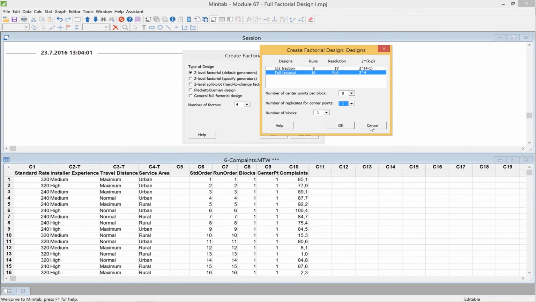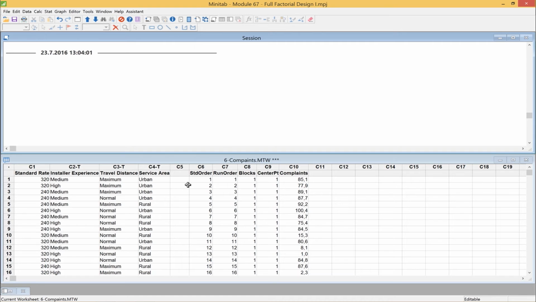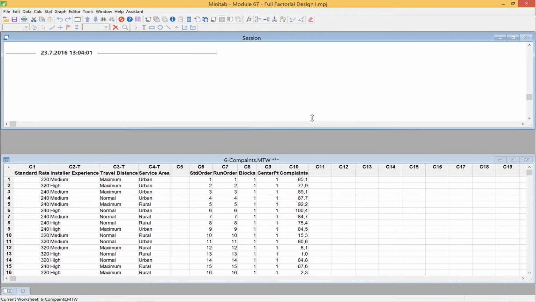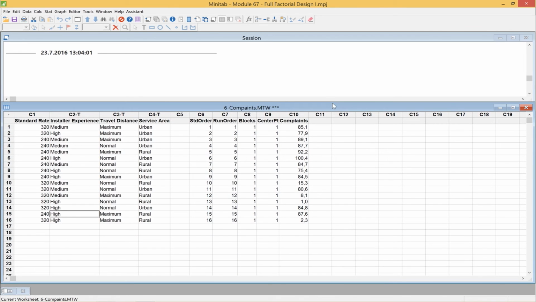Now I don't want to click OK at this moment because we've already got a design. So here, this is the design. It's the standard order, the run order, the number of blocks, and the number of center points. And if we look at this, in each of these, there are 16 runs. So this is the full factorial.